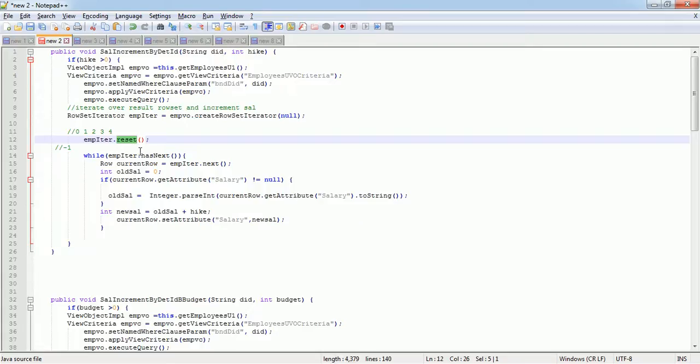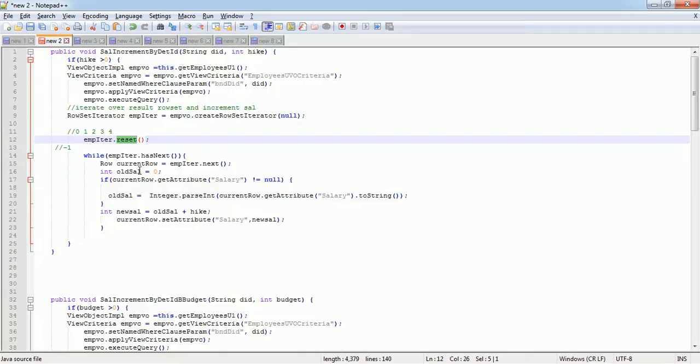So if the iterator hasNext, meaning if it has one value, then the current row will be iterator.next. Since reset makes it -1, next will come to the first value, which is 0.